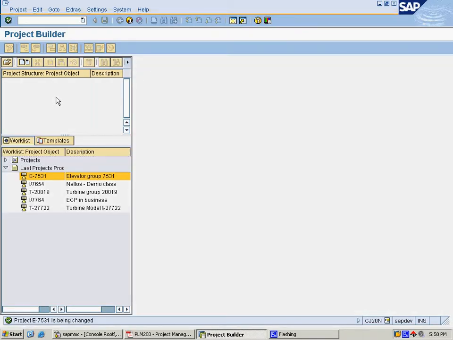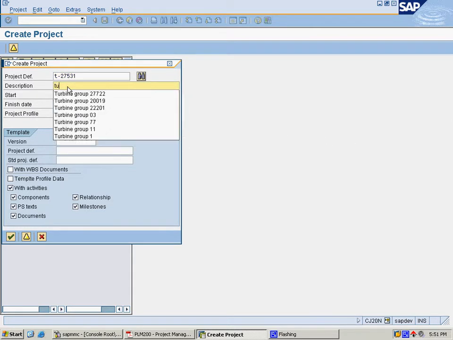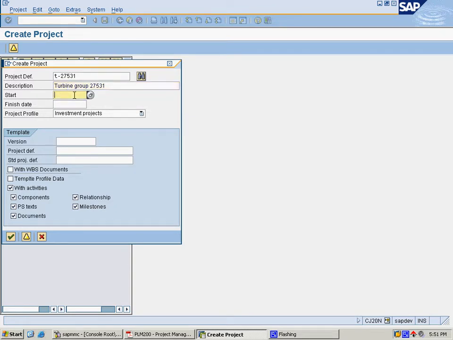Here we have project builder transaction CJ20N, and we will create a copy project and we'll choose T-27531 and a description as a standard description, turbine group, and I'm just providing the description, and I'm providing the starting date as today's date simply.